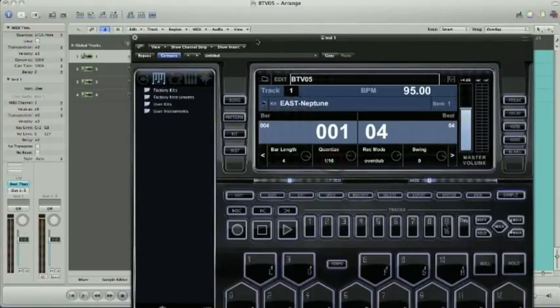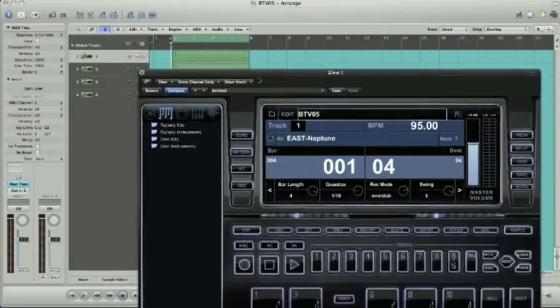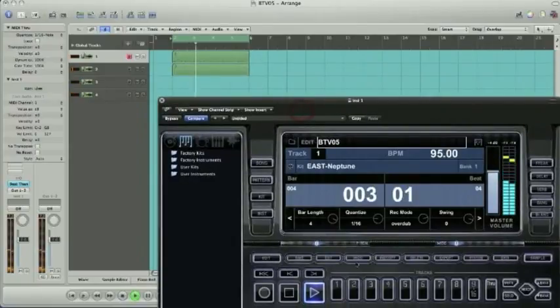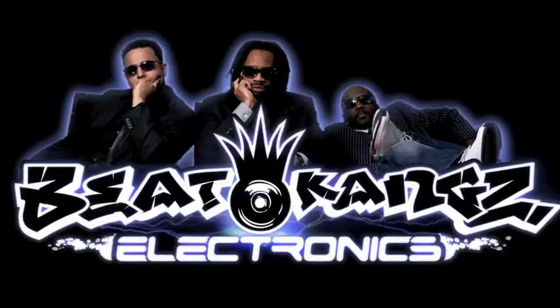That way it puts you in the edit mode of that pattern setup that you got going on here. So all your kits will be laid out there. If you want to add everything else, track 3, track 4, just make sure you do that. It's real simple to do.